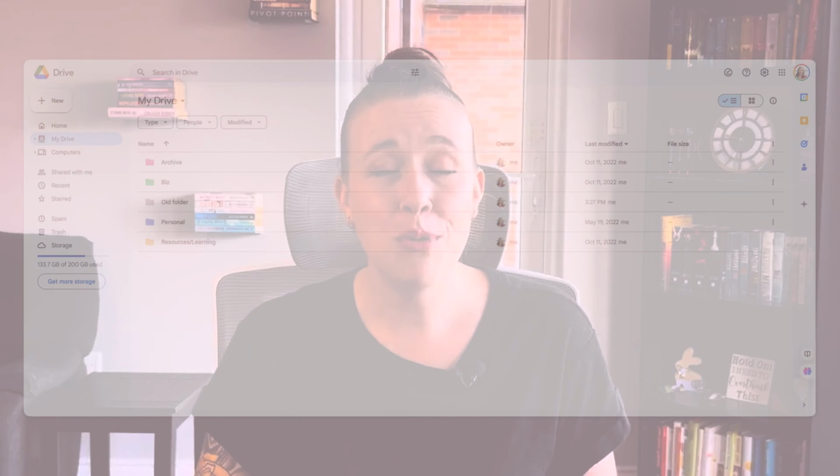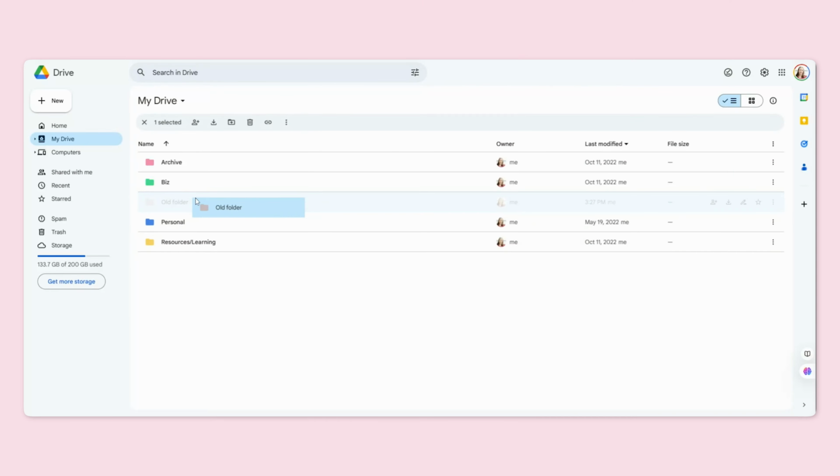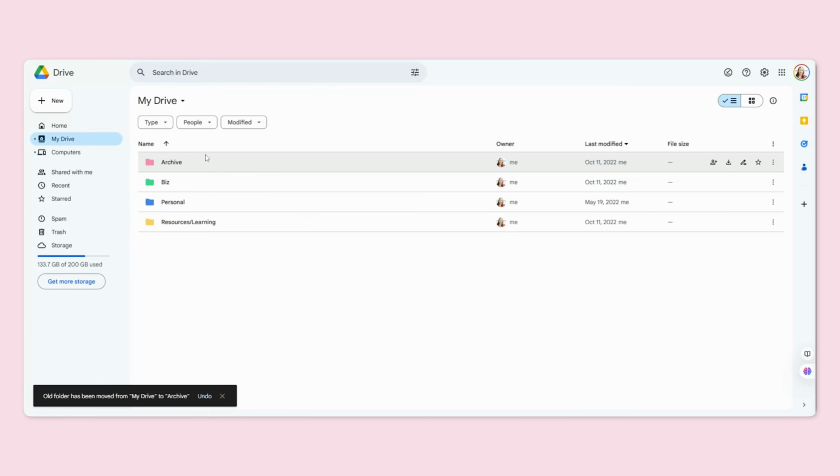Next, go through your older files and delete anything that's no longer needed. For documents that you may want to reference later, but you don't need cluttering your active workspace, move them into an archive folder, similar to what I said about Asana, but you're going to have to create the archive folder in Google Drive. A tip I have for you is to set a recurring task in Asana as a reminder to review your archive once a year. Anything you haven't touched in 2 years can be deleted.